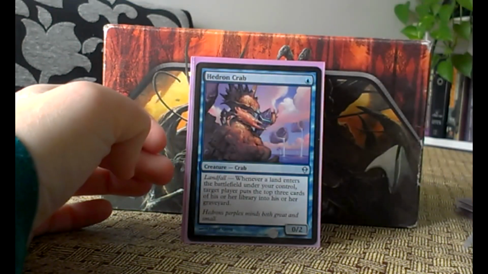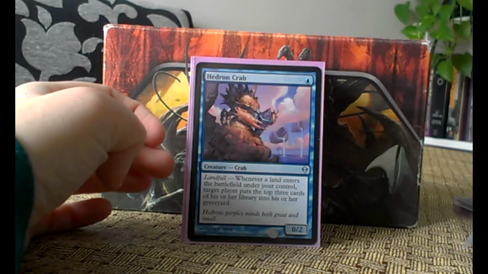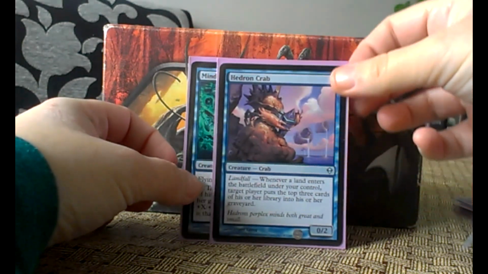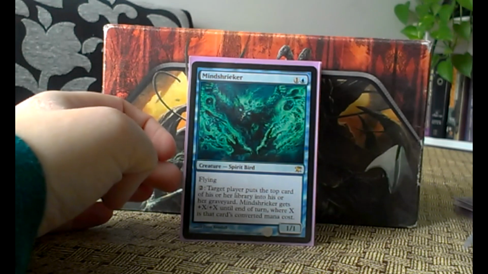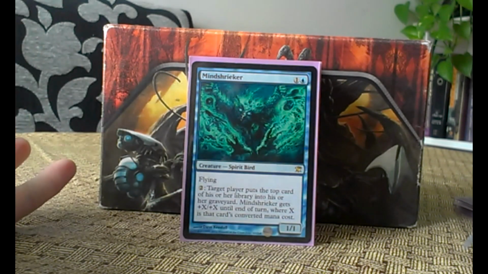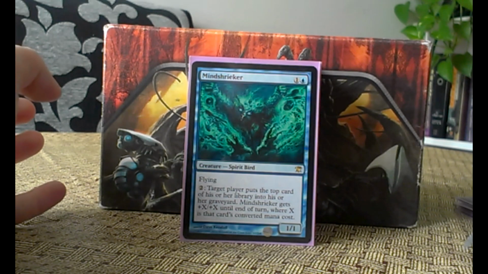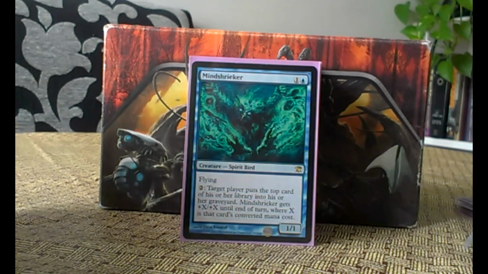Just going to my mill creatures, I start with Hedron Crab. He's a lot of fun if you can play him in the first few turns. His abilities get good value out of it. Mindshrieker, I've won games with Mindshrieker alone. It mills, but Mindshrieker gets +X/+X until end of turn, where X is the milled card's converted mana cost. So if your opponent has some nice fatties or some really expensive artifacts, it's a lot of fun.